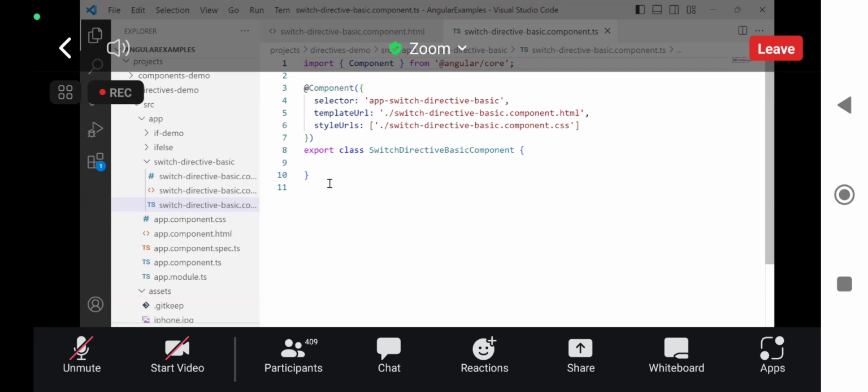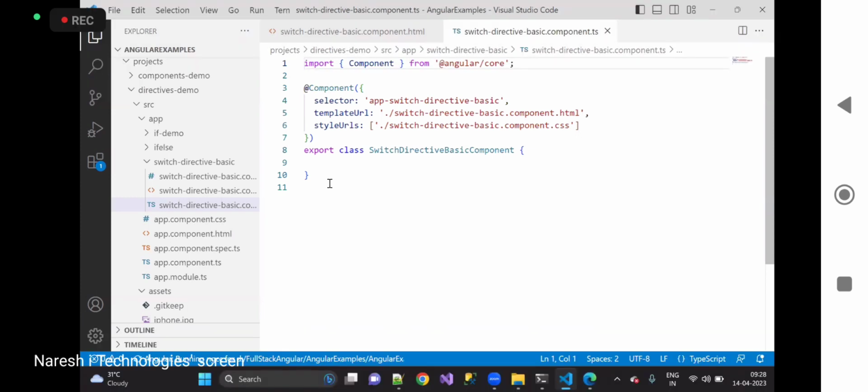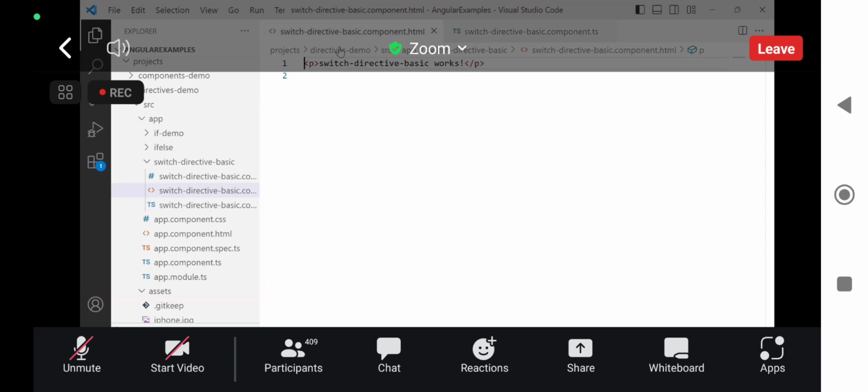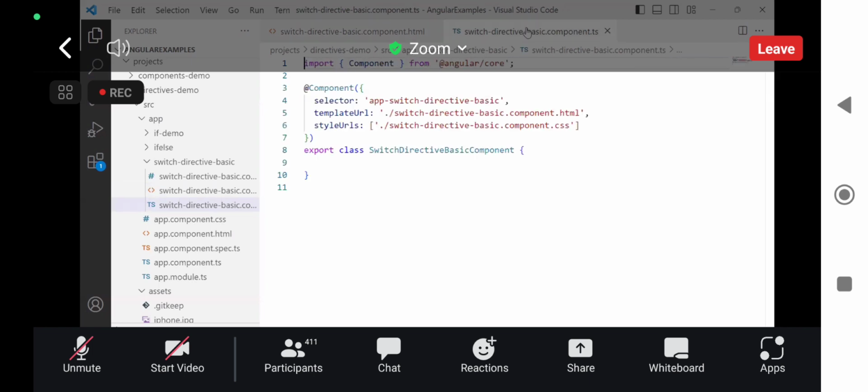Now how can I use it? Suppose in my component I'm going to create a variable.